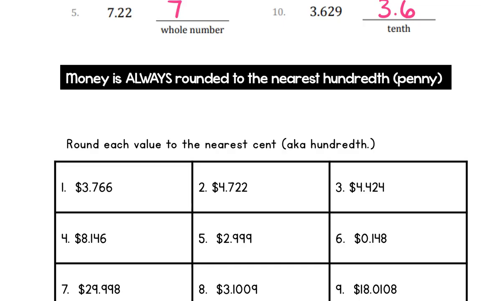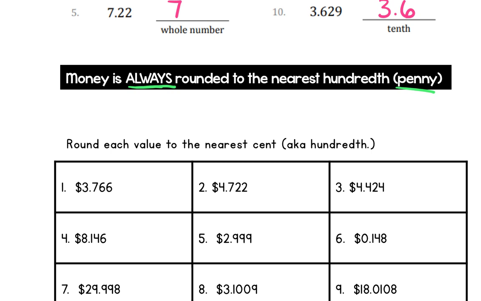In 7th grade, a lot of our calculations are going to involve money. And the thing with money is that we always round money to the nearest penny because that's the smallest form of payment that we have. Directions in these problems involving money won't always explicitly say round to the nearest penny or hundredth or cent. It's something that you need to infer based on the fact that you're dealing with money.